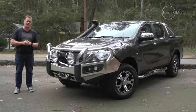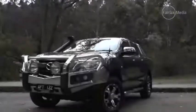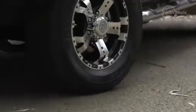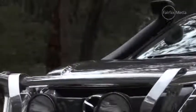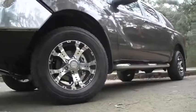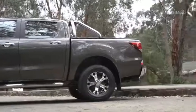Let's see if the small revisions Mazda has made to this car are enough to keep it ahead of the pack. The Japanese brand hit a sweet spot with its regular passenger car range, building a stylish family of hatches, sedans and SUVs under its Kodo design theme. Almost every one of them is among the most popular in its class, but the BT-50 hasn't quite hit that sweet spot with tradies.